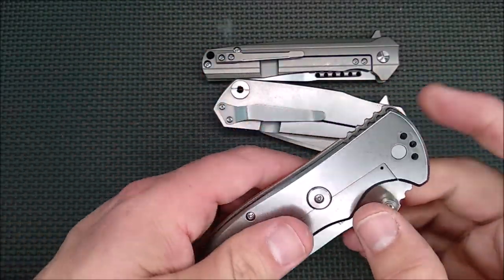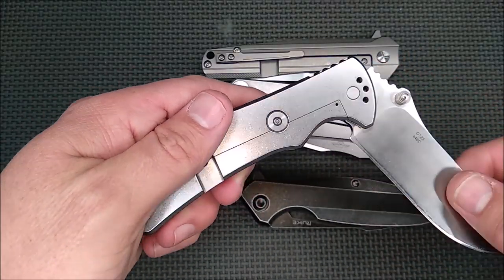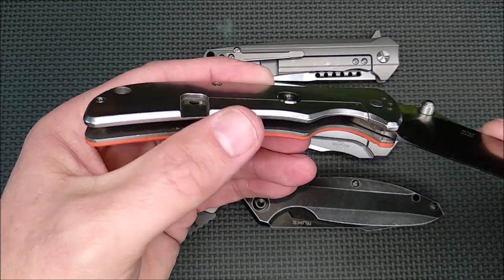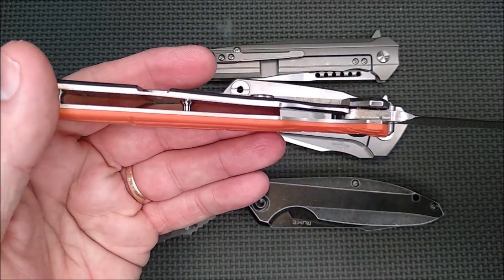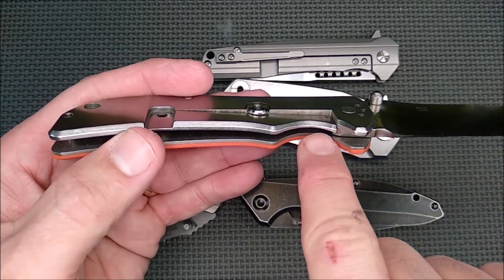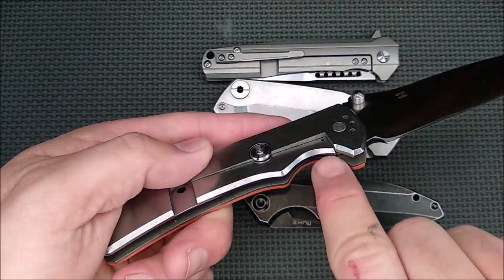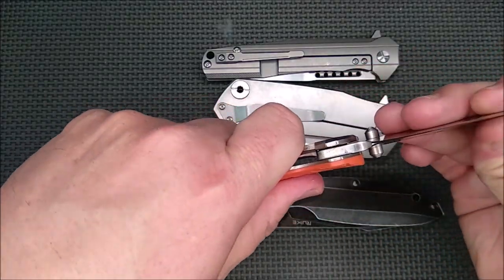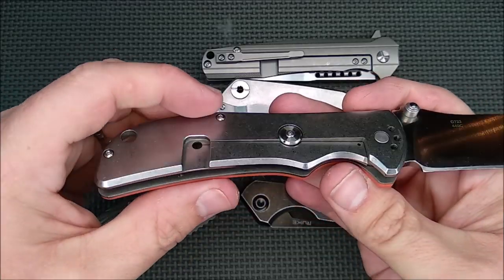You've got a stop pin, you've got a pivot spot, and here's the liner or the frame lock arm. And as the blade is opening and getting close to being opened, it will go snap and slide over. And then it's engaged between the pin, the pivot, and the lock face, and everything's stiff and tight and nothing moves around. And that's a frame lock.